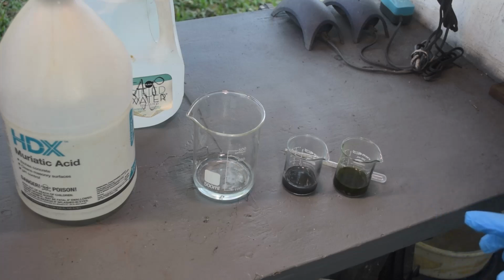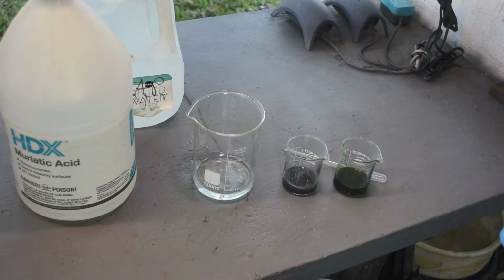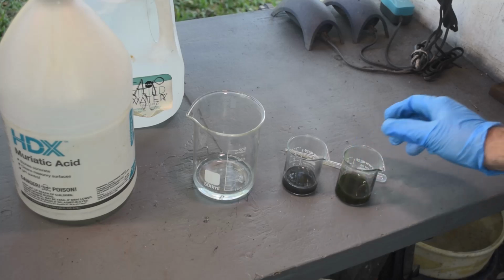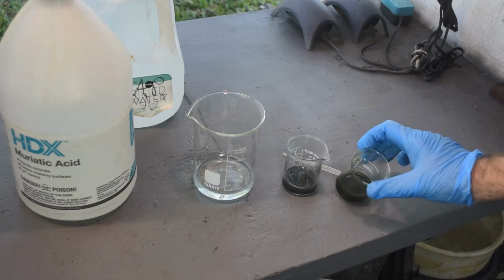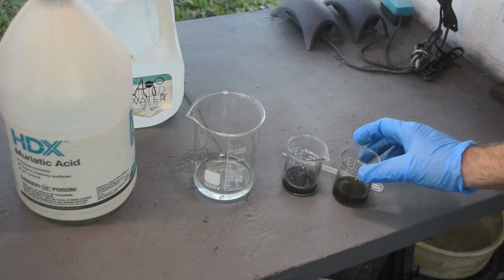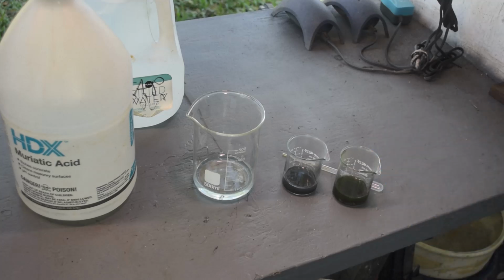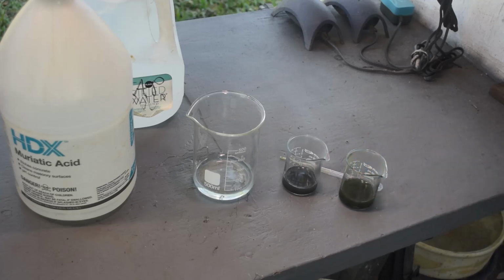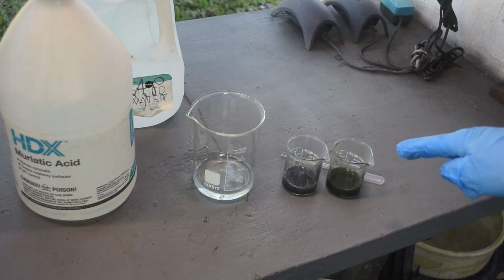Okay, so I would say that neither of these is carrying any significant or even detectable amount of our silver. So there's really no difference between them at this point, although if I let this go to completion, it might dissolve some silver. But I don't think I'm going to have that problem because I think I'm going to go with the hydrochloric acid, muriatic acid, whatever you want to call it, because I think it's going to do the job quicker. It's cheaper. I've got a lot of it, and I can give the stuff multiple treatments to make sure I get rid of all the iron and any other base metals present that will dissolve in it. So, yeah, okay. I think we're going with that.